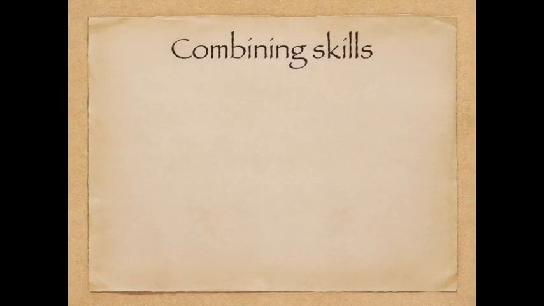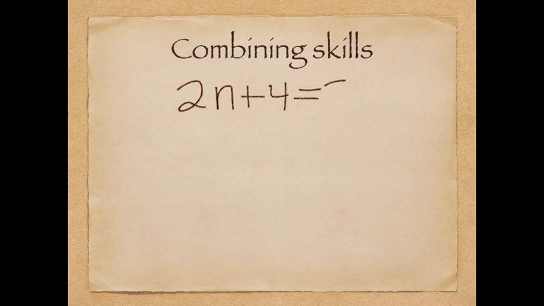We're going to combine these skills. So we're going to take both steps and we're going to put them together. So I'm going to give you this equation: 2n plus 4 equals 20. So now I want 2 times some number, then I'm going to add 4 to that, and whatever I get there, that will equal 20. So whereas before it was really easy to see what n equaled, this time it's a little harder because there's extra stuff. So I'm going to teach you how to get rid of the extra stuff so that it makes much more sense and goes much quicker.